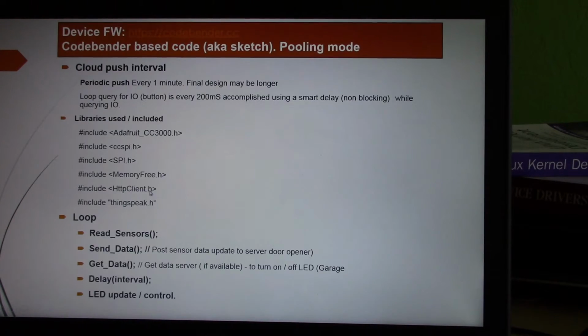These are the libraries that are included, and the main loop has the following key functions that it executes. It reads the sensors, sends the data, it gets the data, if there's one available for my talkback channel. I have a delay and LED control.